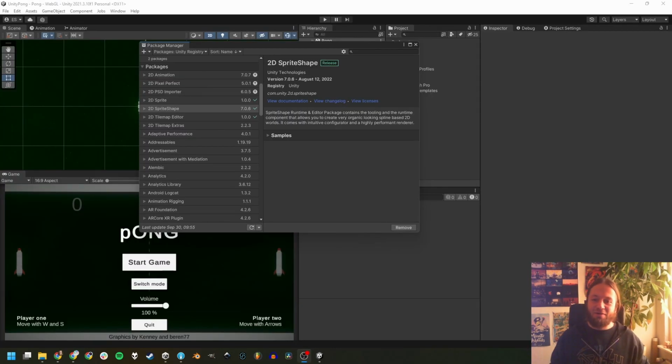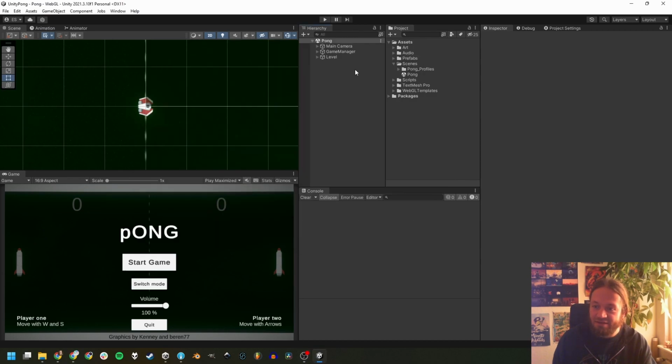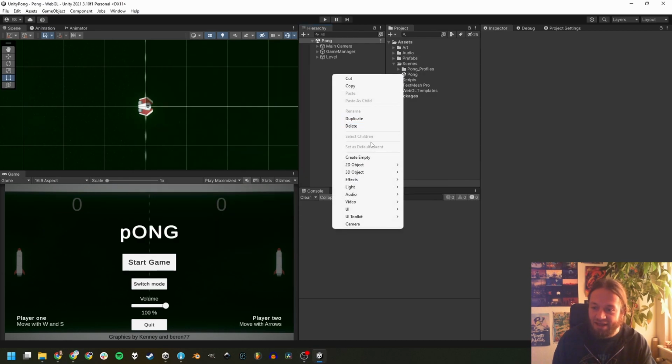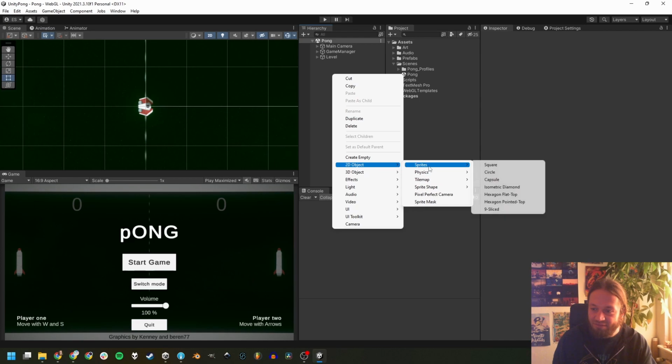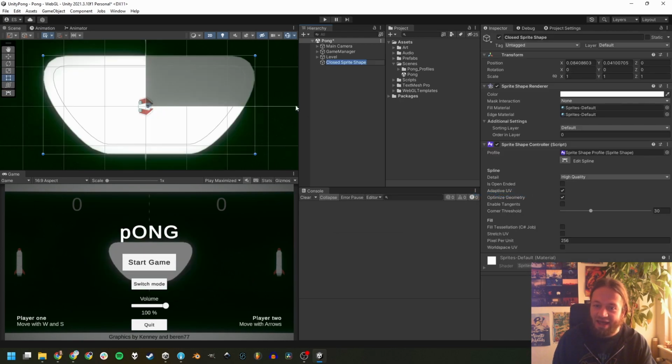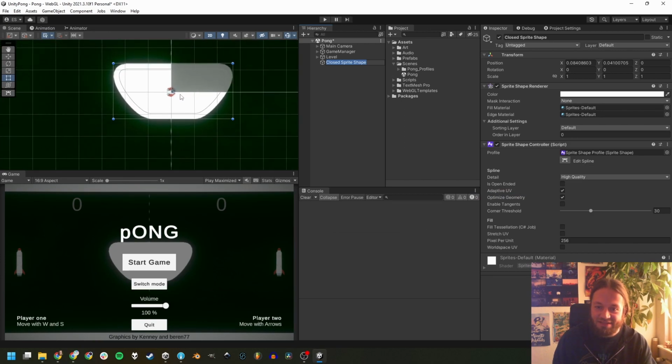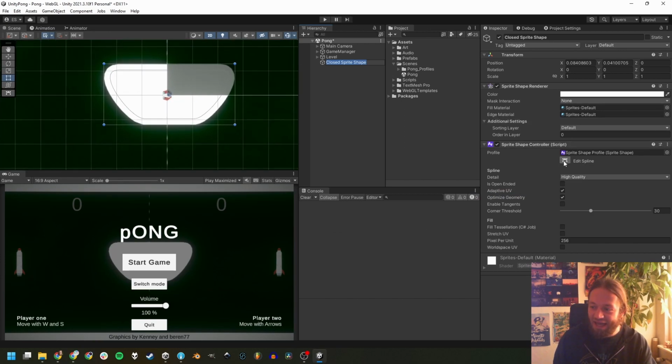Lastly, for this video, we'll have a look at 2D sprite shape. And since this already came with our 2D game, let's check it out real quick. It's already installed, so we can just right-click and create a new 2D object. And here we have sprite shape, and we can have open or closed shapes. And then we have this sprite shape right here, and we can edit it.